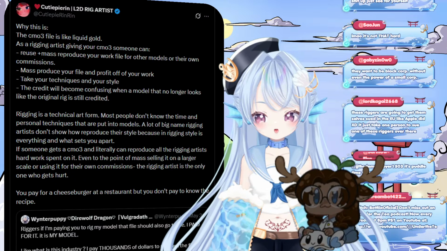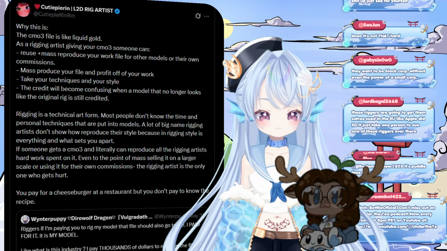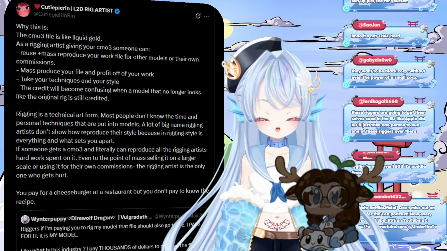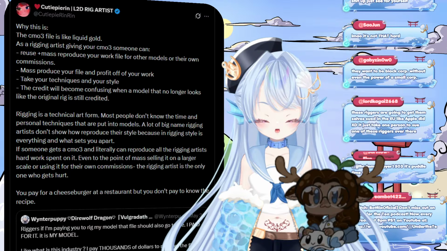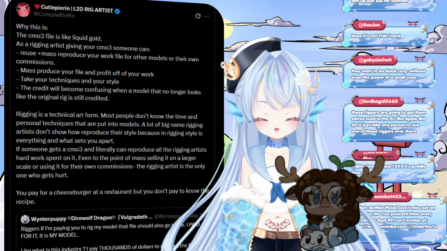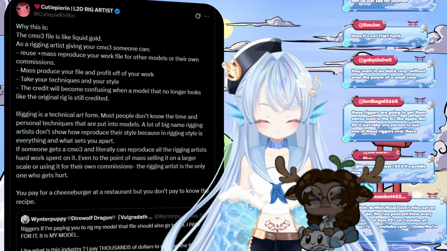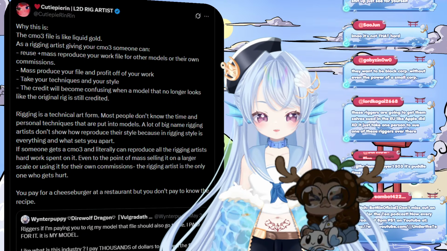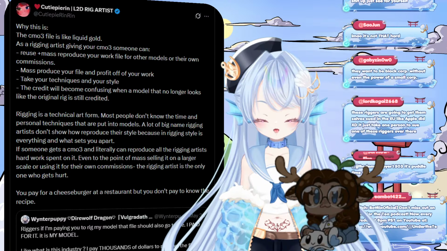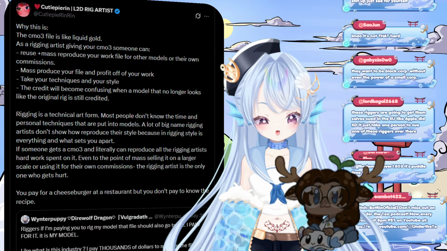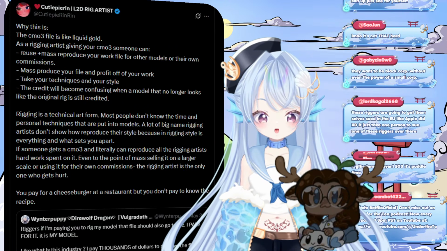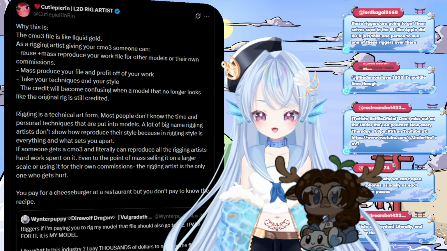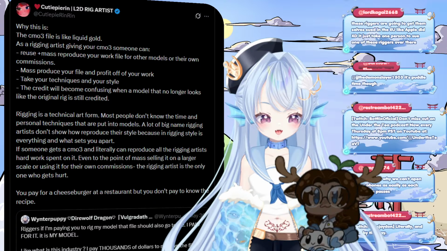Because a lot of people saw multiple tweets like this and said, if your rig can be so easily mass-produced to any model, why am I paying $2,000 for it? Yeah, and they can't answer. Now some of them have started to walk it back and be like, well, actually, you technically can, but it looks really bad, and you're paying for the professionalism. And it's not helping your case.